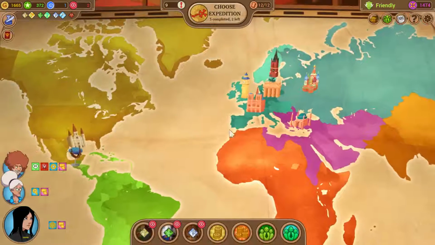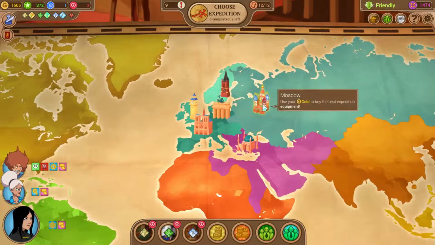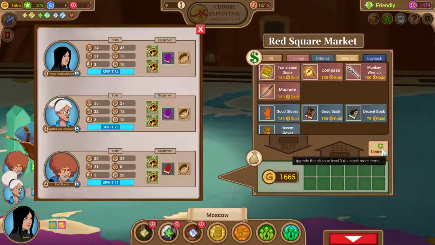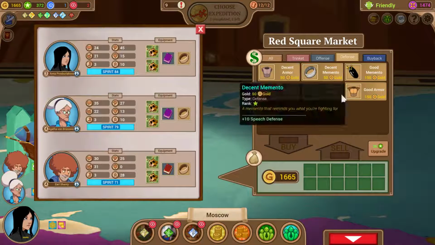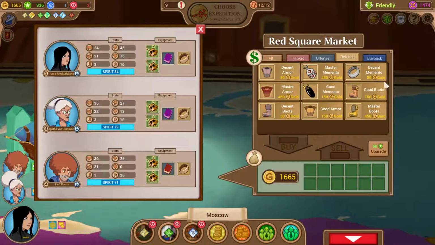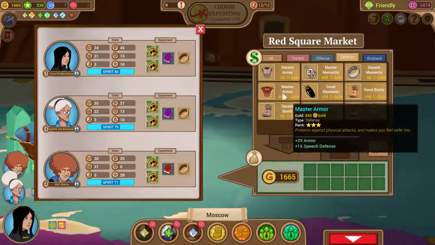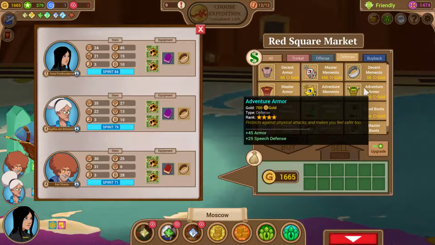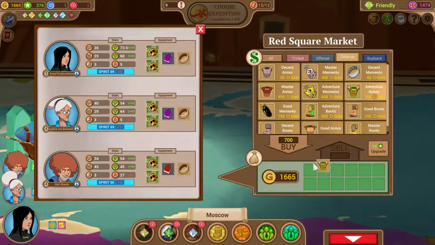So if we go back to the world map and go to New Orleans, not New Orleans, Red Square Market in Moscow. We're going to look at the defense items. We don't want to get these. We're going to upgrade again. We don't want to get these. We're going to upgrade again, I think. Yes. Adventure armor, here it is. 45 armor, 25 speech defense. That is beautiful. So we're going to grab one of those, and we're going to grab another one of those.